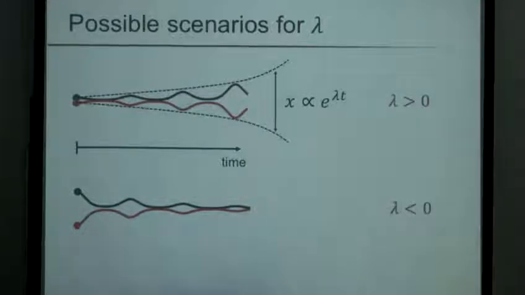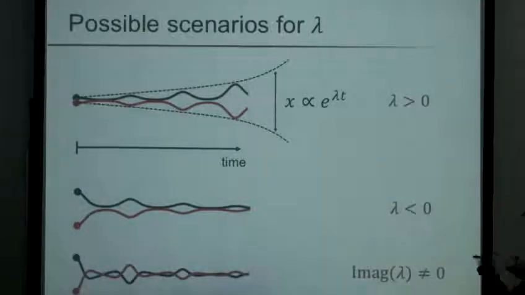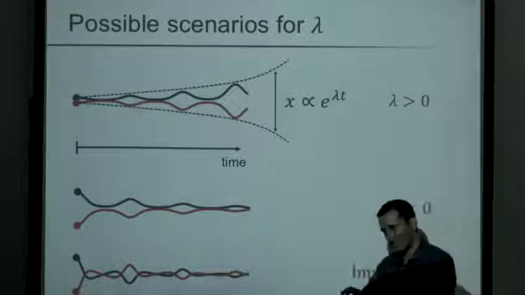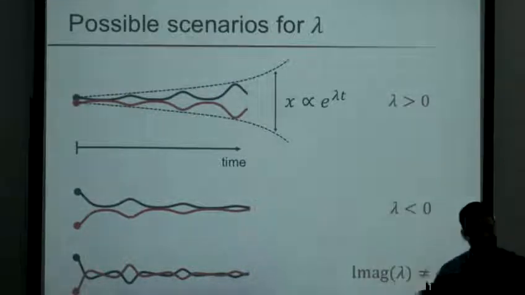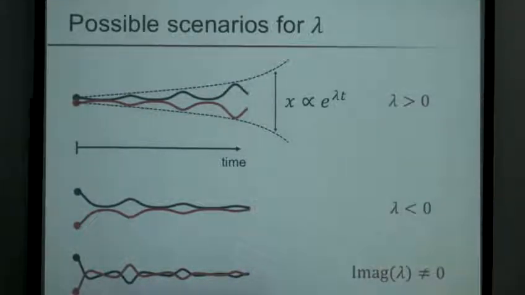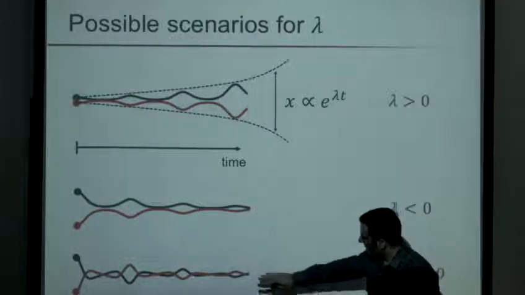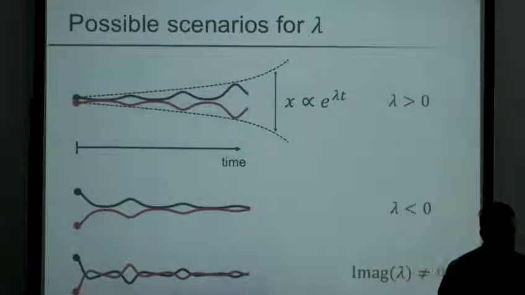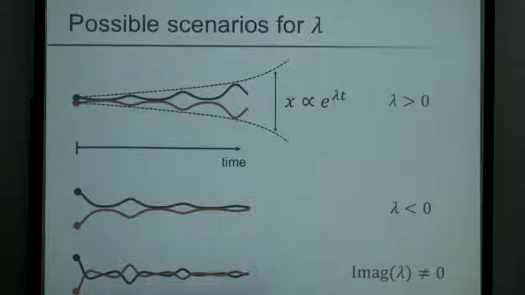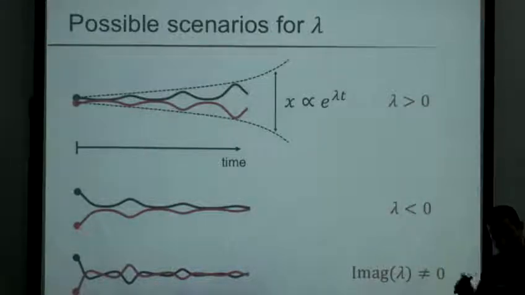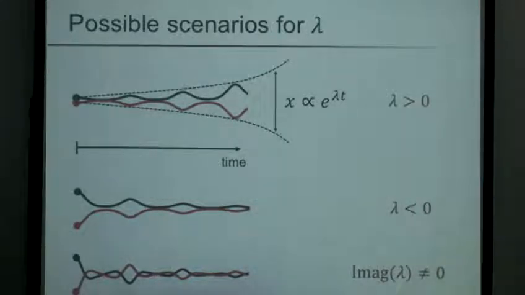A third scenario is that those 2 rings are oscillating, but also exchanging sides. So in this case, you're going to have an exponent, depending on whether they're getting closer to each other or moving away from each other, positive or negative with a real component. But in this case, also imaginary, meaning that the solution is going to have a component that tells you how frequently these 2 rings are going to exchange sides. Okay? So there are basically 4 scenarios that could happen.